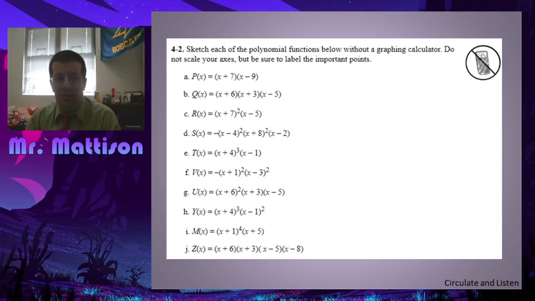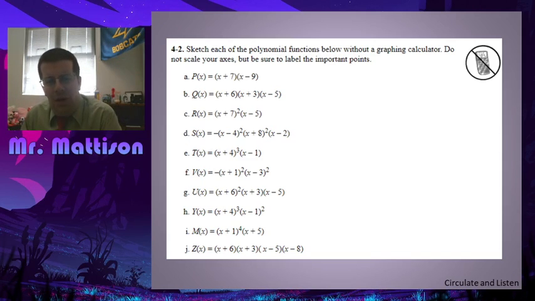Things that you want to prioritize are: do you have the right x-intercepts? Do you have it going through those x-intercepts in the right way? Does it go through? Does it wiggle through? Does it bounce off? Stuff like that. And then the end behavior. Those are the things that we really care about. So go ahead, pause the video, work through those, and see what you get.